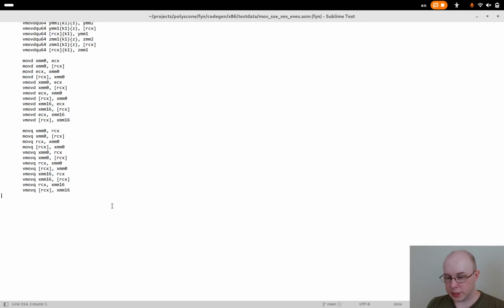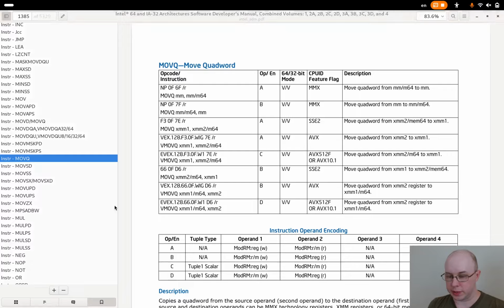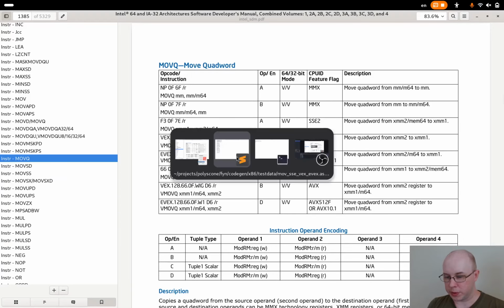So we'll just create some encodings for those as well. So we do MOVQ with, let's say, XMM 0, XMM 1. Then we'll do V as well. And then we'll do V with a high 16 register. So I think that should be all of them as far as I can see.